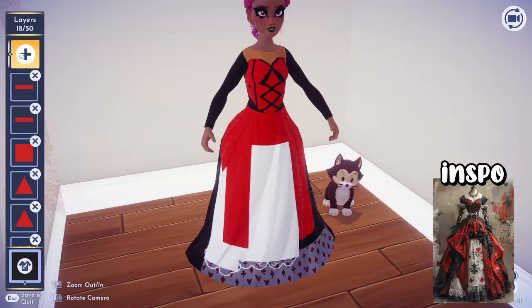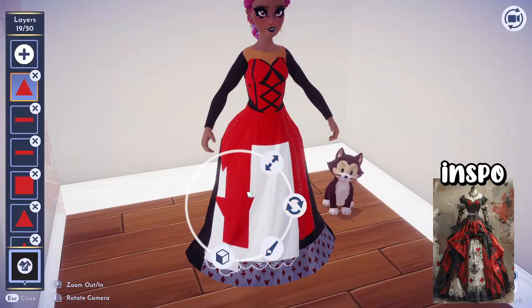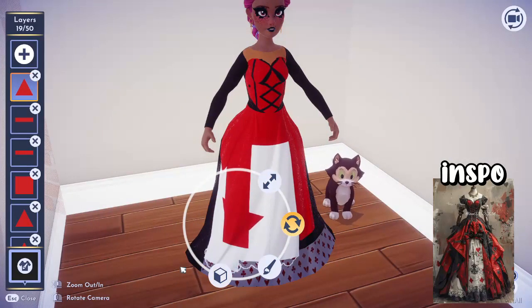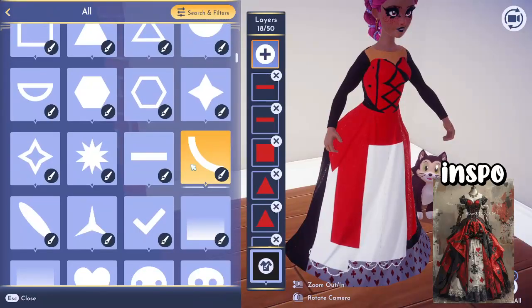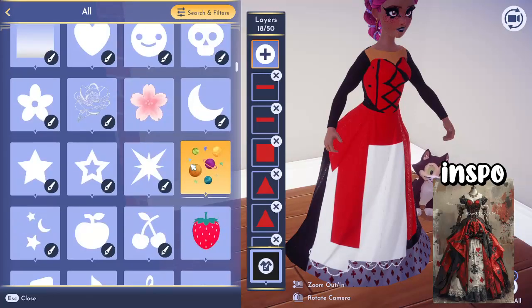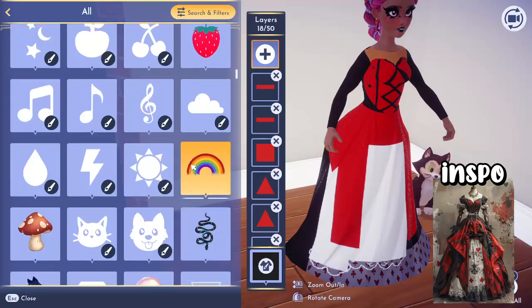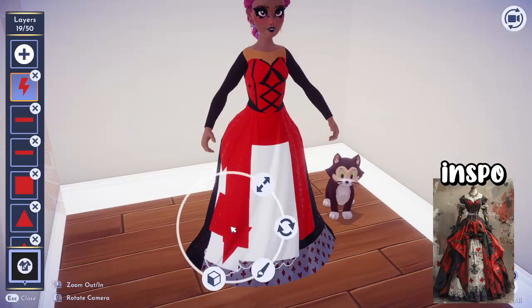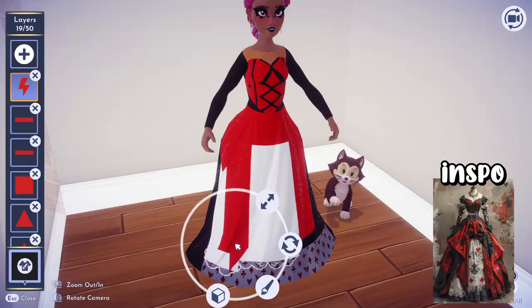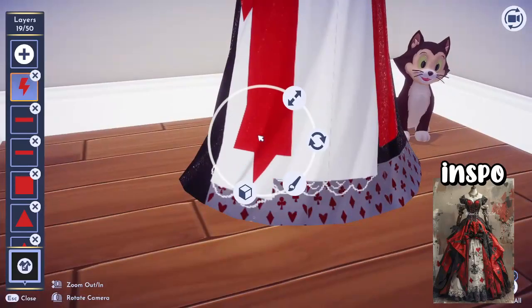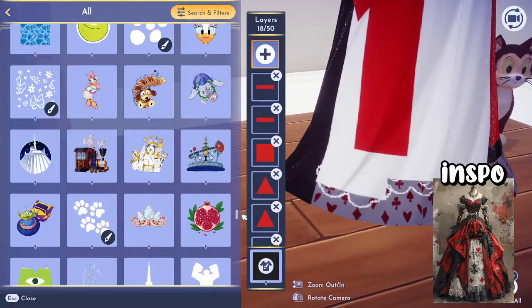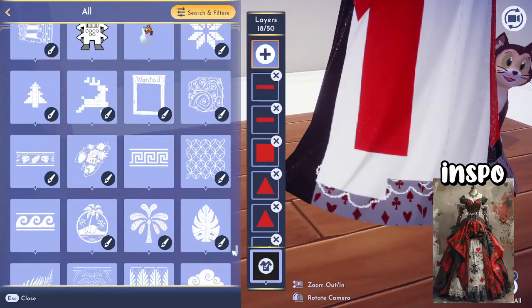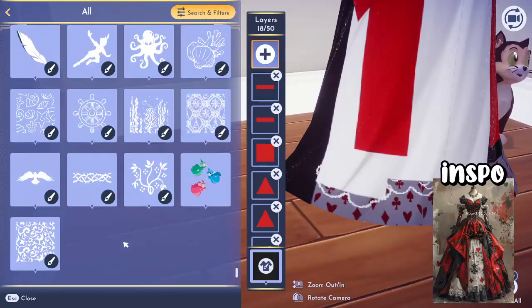Unfortunately, with Touch of Magic creation items, we are only allowed up to 50 layers. So basically each individual stamp, motif, whatever you want to call it, that you put down counts as one individual layer, and DLV only allows us to place 50. So I have to be really, really creative on what motifs I want to use and how I have them positioned to get the overall effect that I am looking for. And I really hope that shows as I continue on with making this dress.